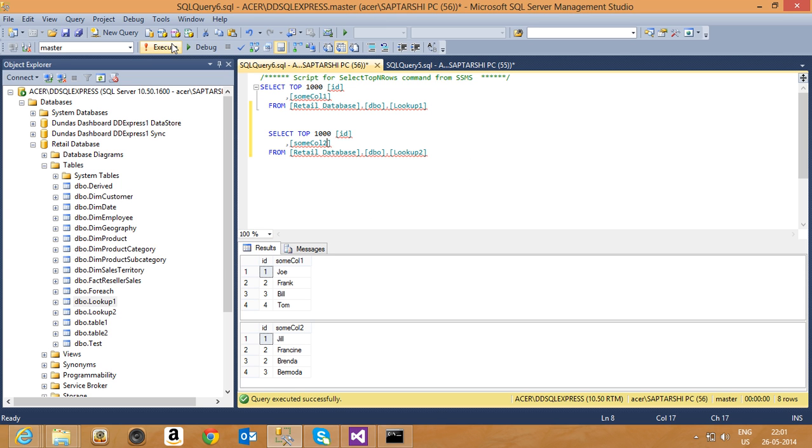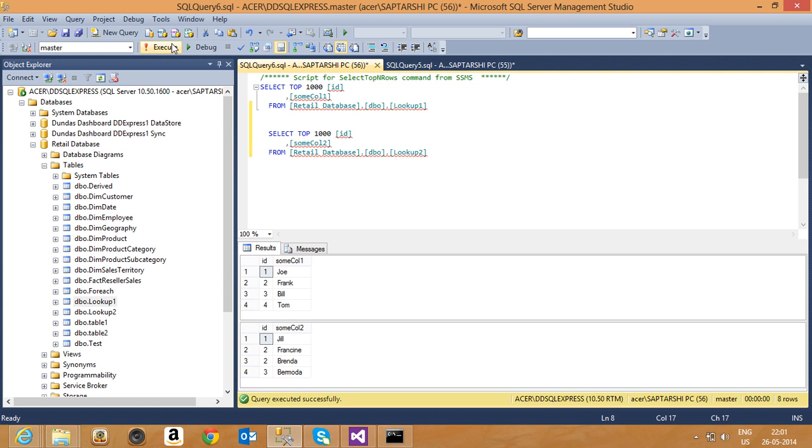So in lookup 1, you can see that 1 2 3 4 is the ID, and in the lookup 2 table, you can see that some common IDs are there inside the particular table, like 1, 2, and 2 is coming two times, right?